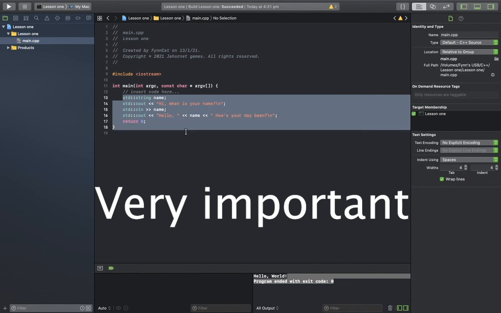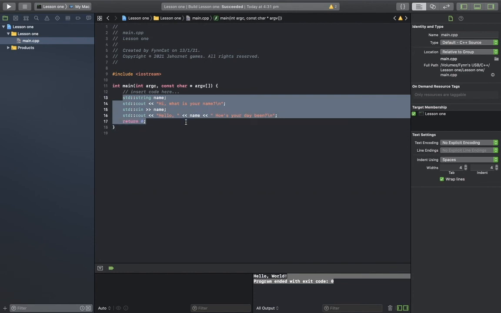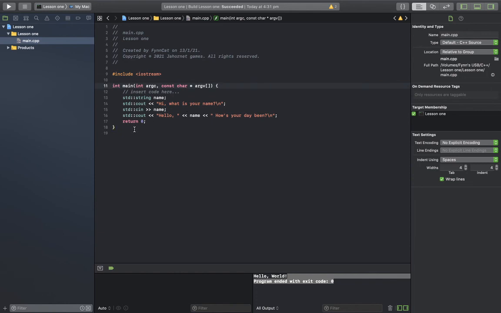Whatever you want in the program will have to be inside these two brackets, which is why the return 0, because it outputs this, is inside the two brackets as well. Because this is a comment, it will not count towards anything. The computer will just completely disregard it.